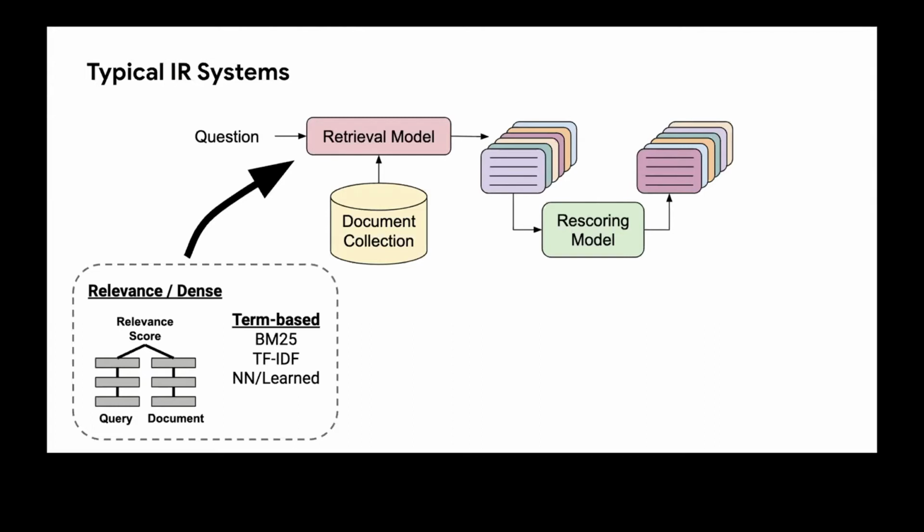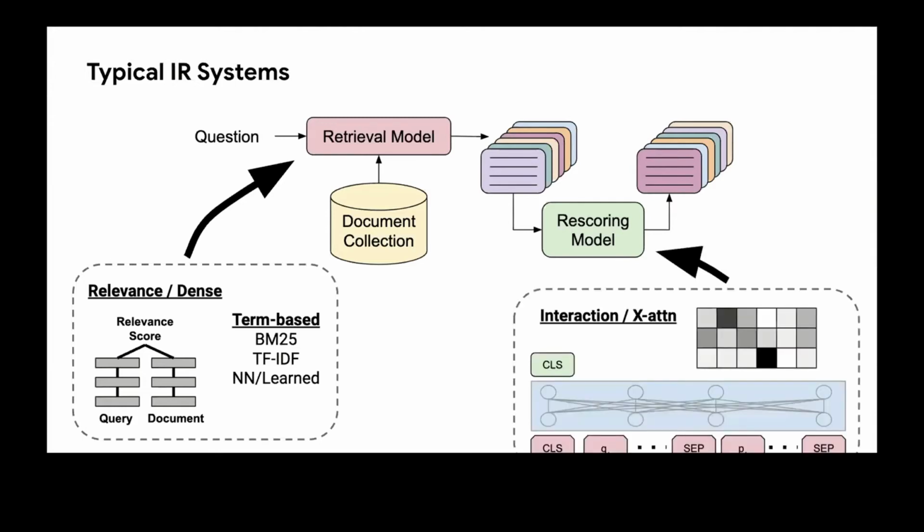And the computational requirements that each of these stages realizes means that there's going to be different technology that people favor on either. So for instance, in the first stage retrieval, because our document collections are often in the millions or billions of documents or passages or whatever it is you're indexing, term-based methods, BM25, TF-IDF, things that we can create inverted indexes from are quite efficient and quite popular. On the neural side, things where we encode questions and passages or documents independently and do a nearest neighbor search are possible as well.